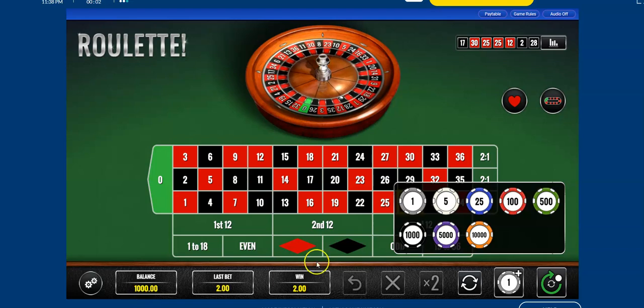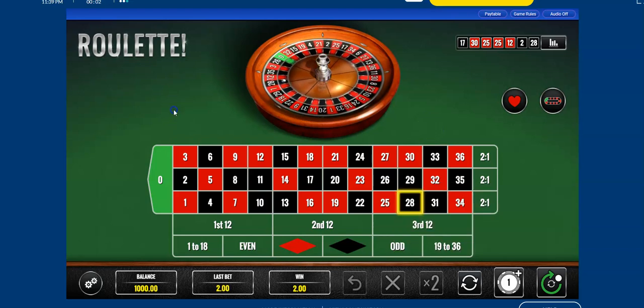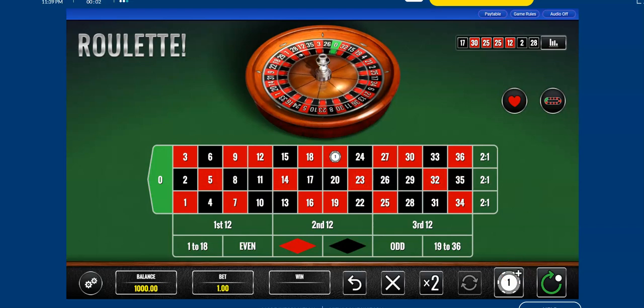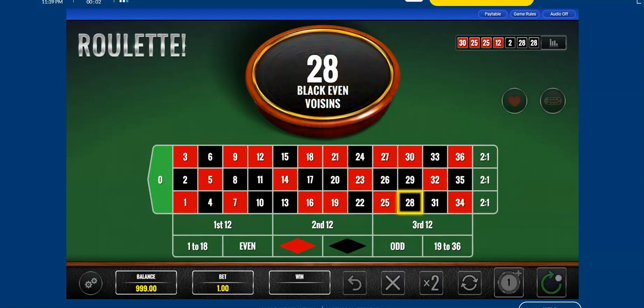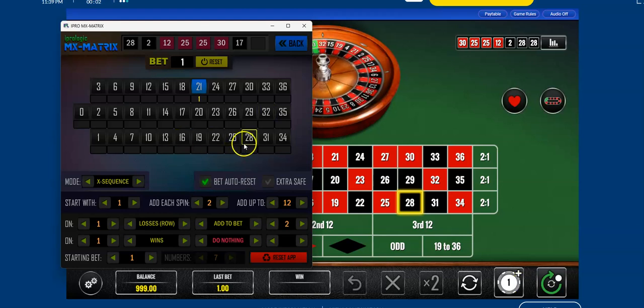So in this case, we don't have a choice, right? So we're going to say it's $1,000. We have $1 as our base bet, okay? So we're going to do exactly what this says. It says play 21. We're going to play 21. If I can get to 1,010 or more, I'm going to try to go for 1,020. But if I can get 10 or more, I'm going to reset. That's just the bottom line. 10 or more, I reset. That's just my game plan. Always has been, always will be.